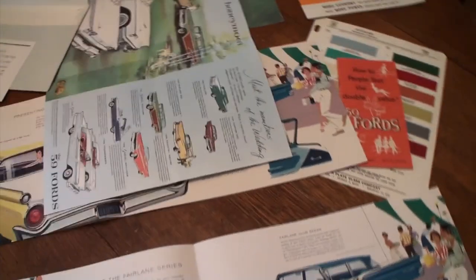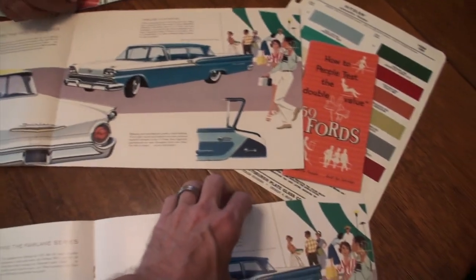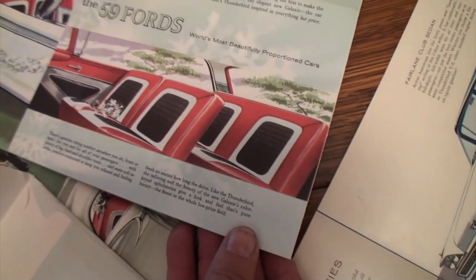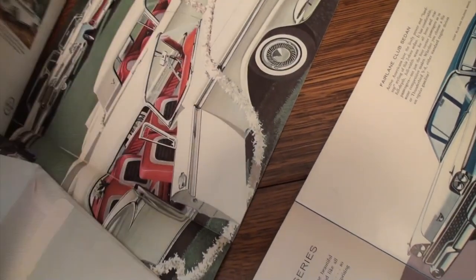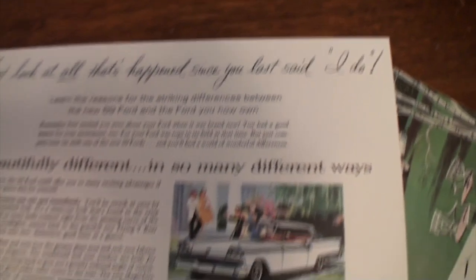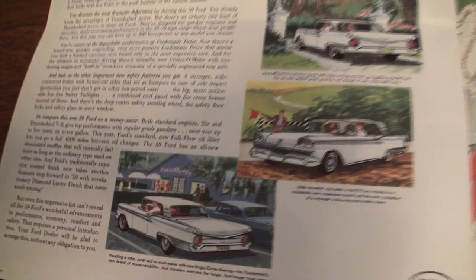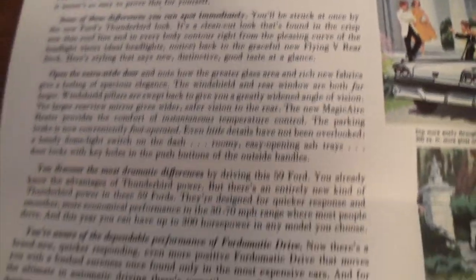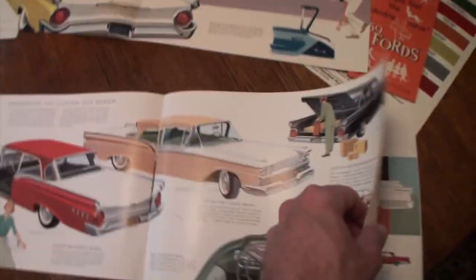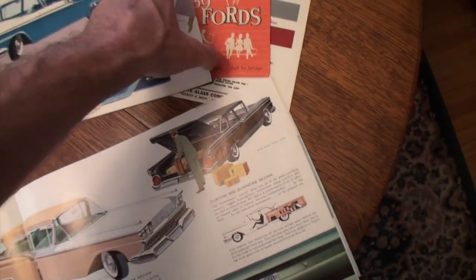I just love the artwork. Here are the two brochures — you can see they're identical — and then it shows the Galaxy interior, which is the same as a Fairlane 500 interior. And then you've got the back — it shows the formal roof line versus the rear hardtop. The wedding invitation — I'm trying to let people check that out. This is a really nice piece of literature. That's super cool.